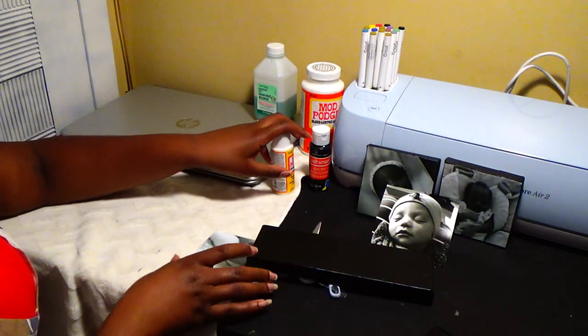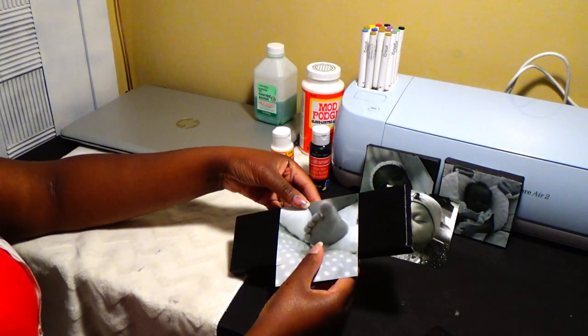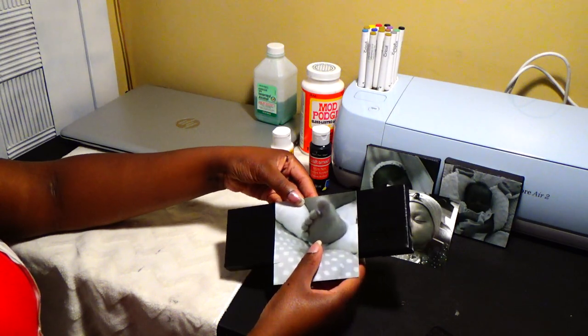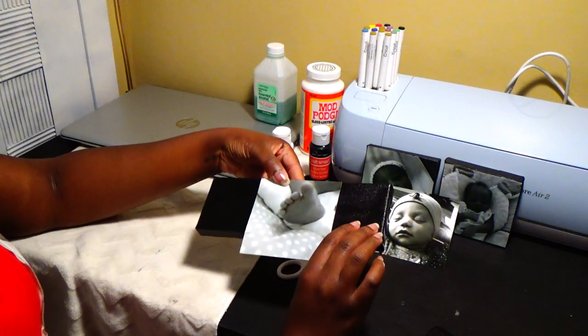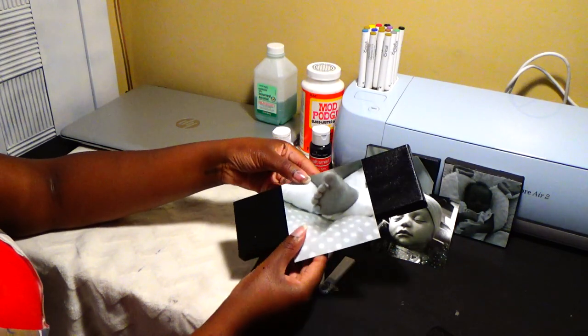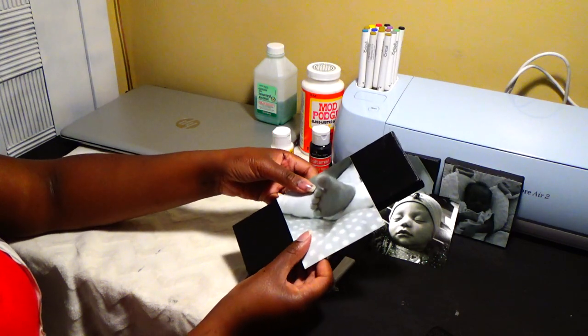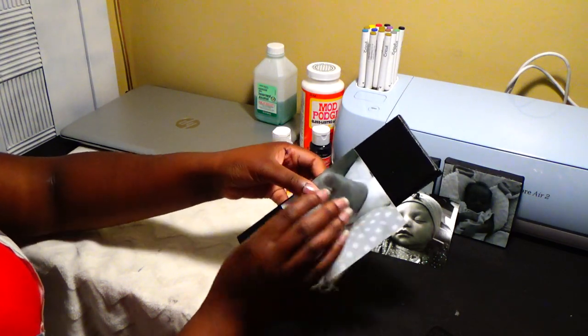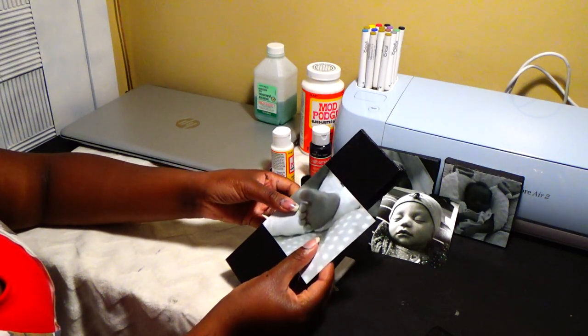What I'm gonna do now is I have the idea to put this in the middle, and in a couple of minutes after that, I'm gonna be showing you guys how to put a monogram here and possibly the baby's weight and information on this side. So what I started to do already is I'm just gonna guesstimate. It doesn't have to be perfect in the middle, but I do want the size going up and down to be just about the same.